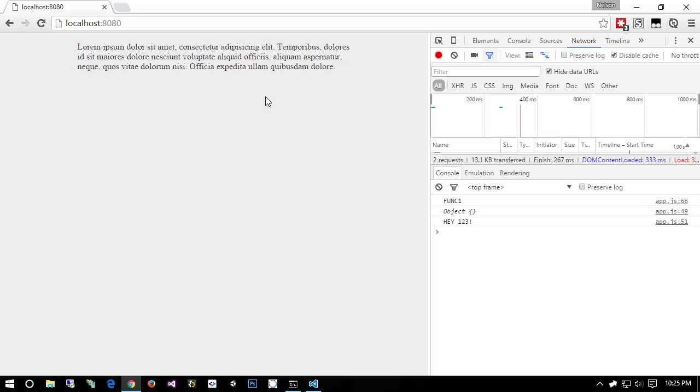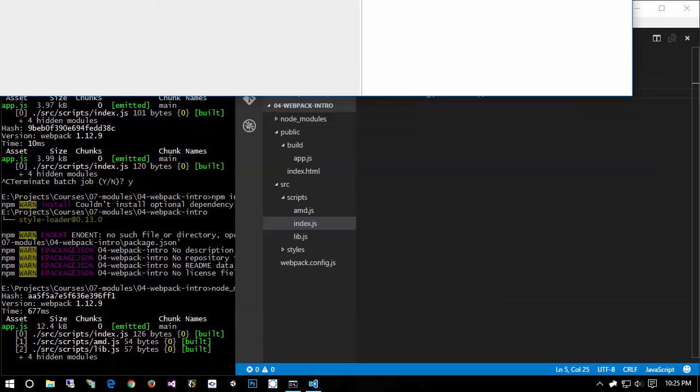Two things to notice. First of all, our CSS was indeed loaded. So the style loader did actually load up our CSS onto the page. Second thing to notice, the exports returned by the style loader is just an empty object. Not very useful. It's not going to return back to us our CSS. But then again, parsing CSS in JavaScript would be a silly thing to do in most circumstances.